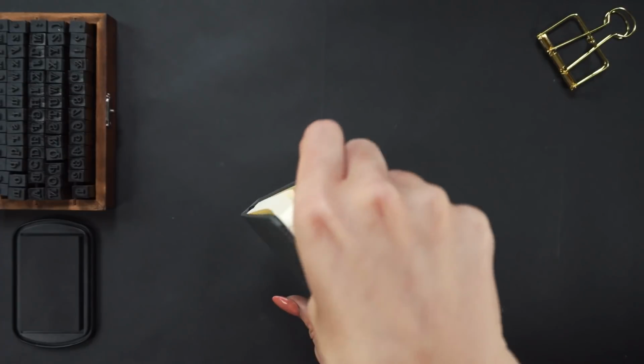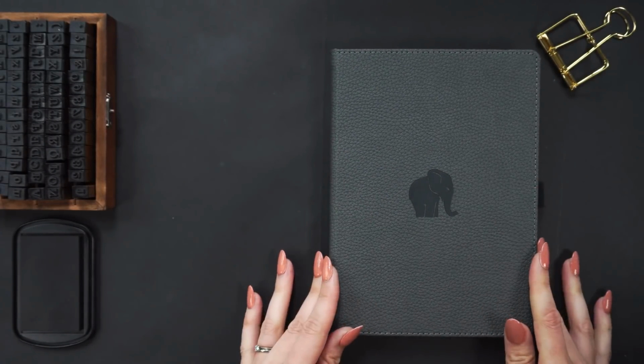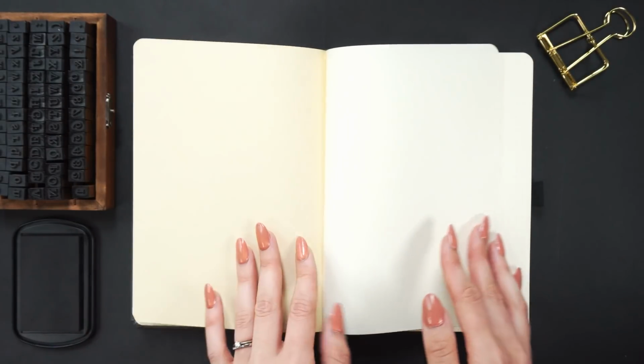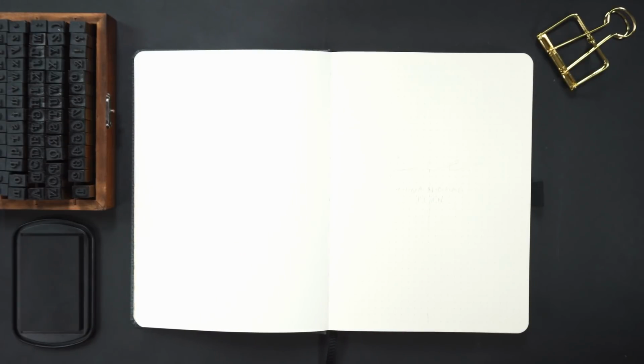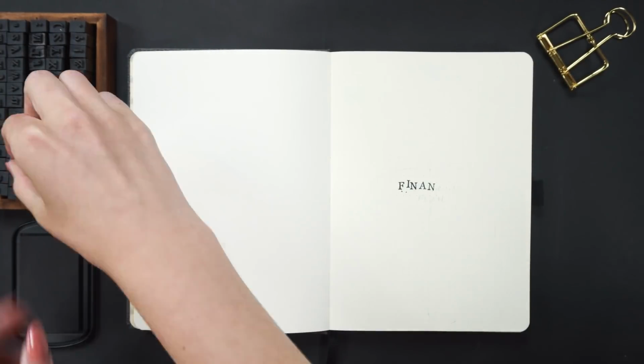So I wanted to use a new notebook for this because we both have our own individual bullet journals, but I wanted there to be a journal at home at all times for us to be able to check in and update whenever we want to, and for it to not live in one of our bullet journals, so we had to be together to check in on the budget.